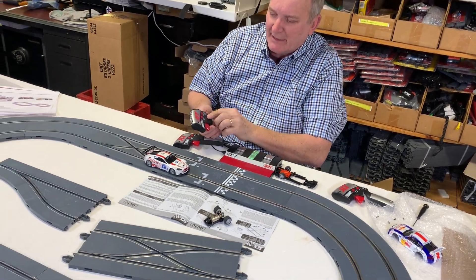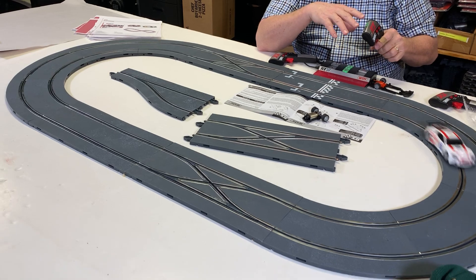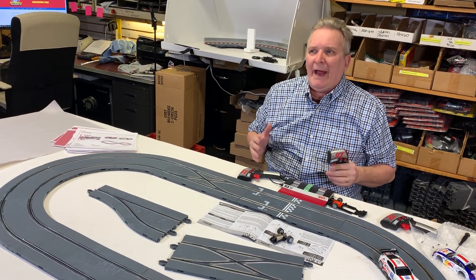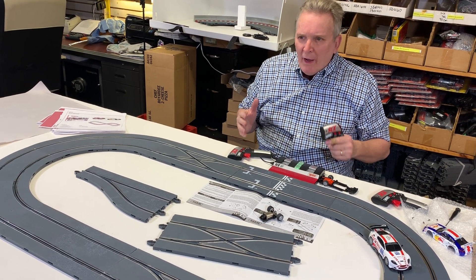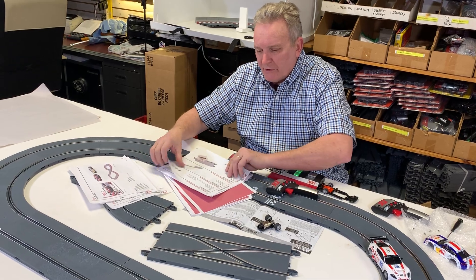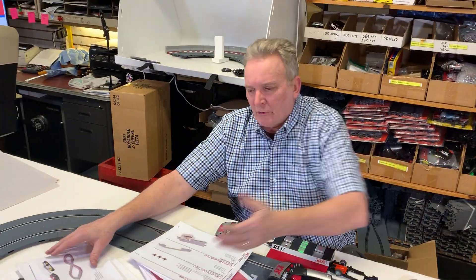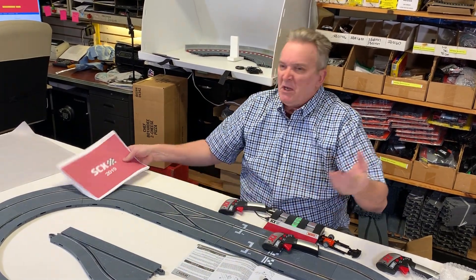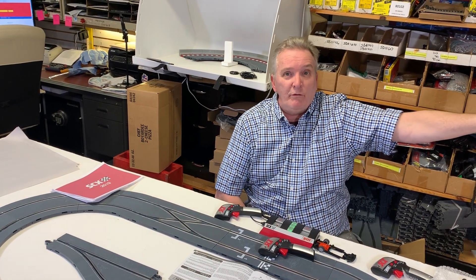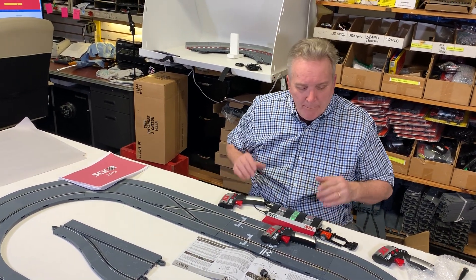Also, in the Advance you have a fuel gauge, lights, speed, fuel — you can set up the fueling gauge on there, and I think the new Advance will do all that too. I haven't got my samples yet, but when we get them we'll do a video. I wanted to do this video today for people who are excited about SCX Digital and WOS — go ahead and buy a WOS set because we're going to have the Advance available, including the Advance track with Bluetooth, plus the Pit Lane. You'll be able to retrofit your old digital or WOS and won't be out that much money — maybe 20% more. I'll give you a phenomenal deal on WOS to cover buying the new SCX Advance system.